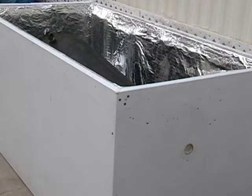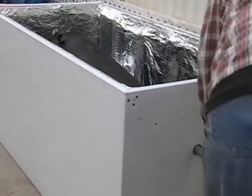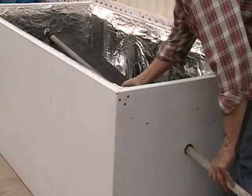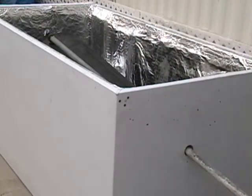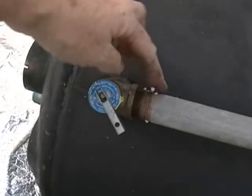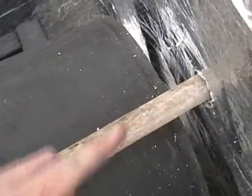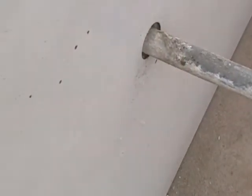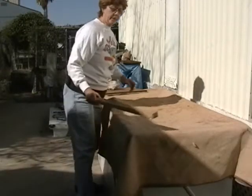Okay, let's see if this works. Let's see if I measured it correctly. On this side so you can see. Yeah. That's what I like. So the tube fits here in our overflow and goes right through the wall. Now I'm going to cover up this hole with HVAC tape and put on my plastic, fill it up with insulation here, and then put my plastic cover around it that I saved from my water heater when I took it out.